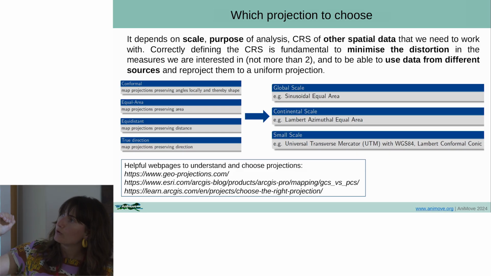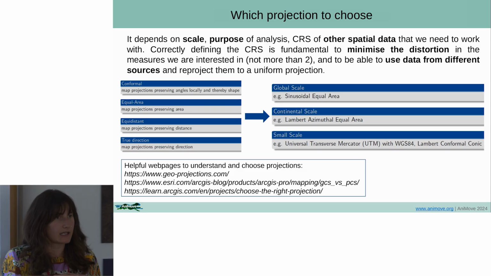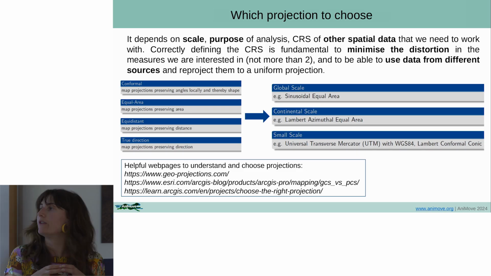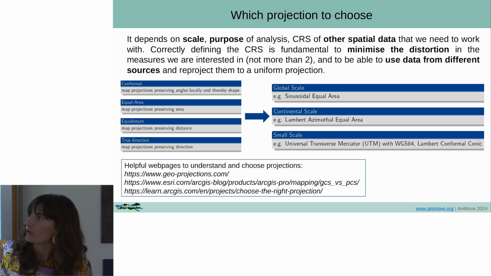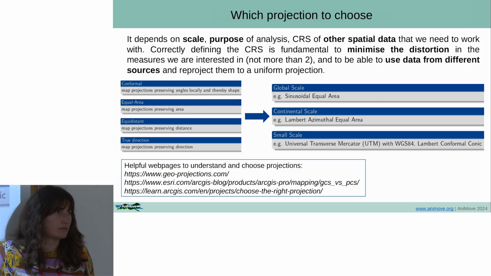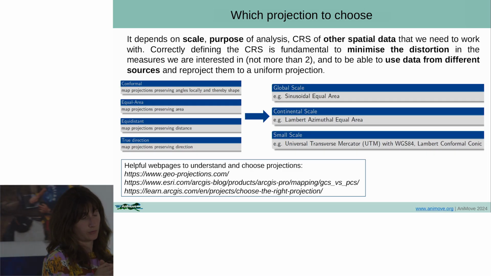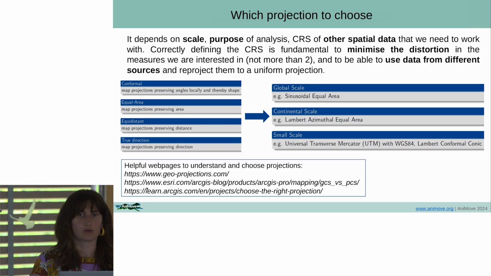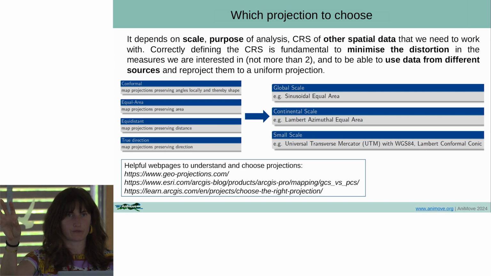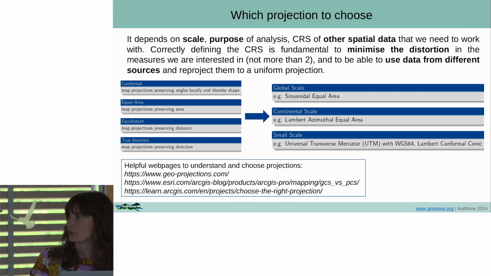But then if you are interested in a specific area and very local movement, it could be very handy to have coordinates in meters. And then you can look for just a small scale, for instance, UTM, if your area is very small. But it really depends. And here also there are some different links that you can use to even just explore what it means to have some location in what projection, what happens when you transform it to a different projection, and there are some interactive tools to understand this a bit better.